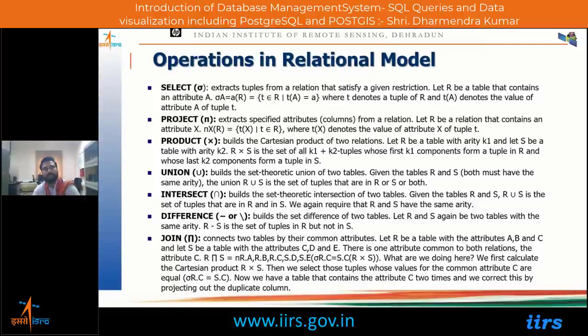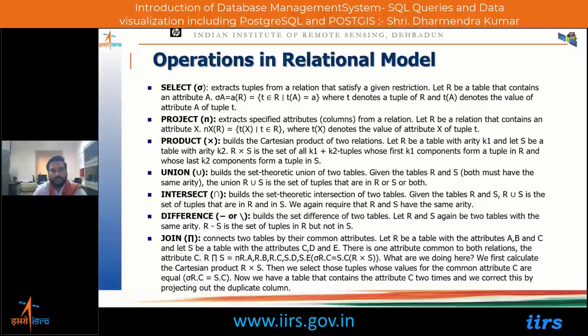Operations in the relational model. I think these are simple mathematical operations. You can correlate them with mathematics. Select is identifying one user. Project is multiplication. Product is again multiplication, in Cartesian product. Union is like joining without repetition. Intersection is finding common things. Difference is taking from the left side, like R minus S is the set of tuples which are in R but not in S. Joining means all the tuples are taken from all the tables.